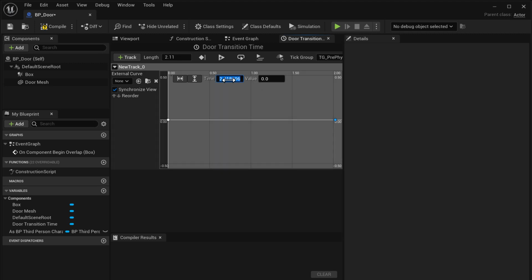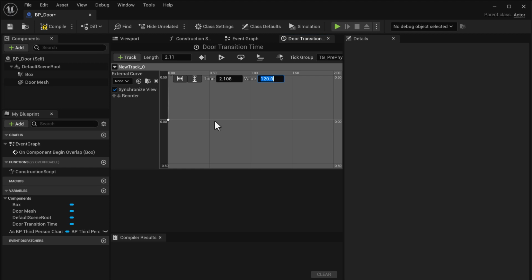And here I'll type the actual number 2.108. It seems to take that many decimal places, and that's exactly what I want. And the value is going to be the number of degrees ultimately that I want to rotate the door. So that'll be 120 degrees, I think, is a good value, but you can play with that according to your preferences.